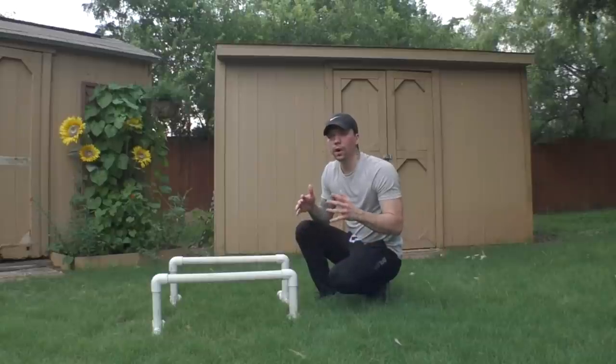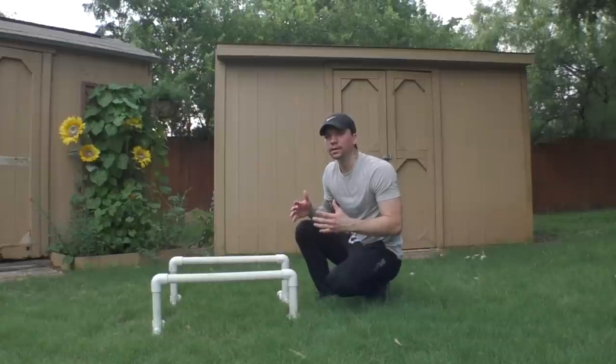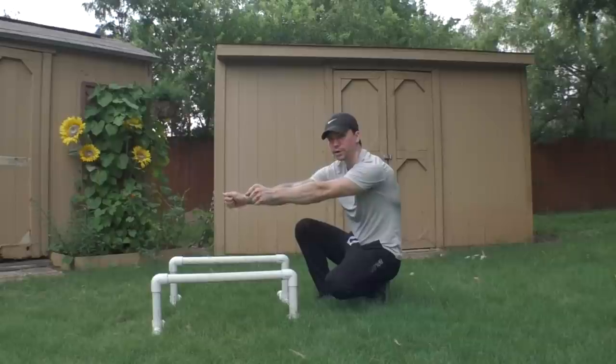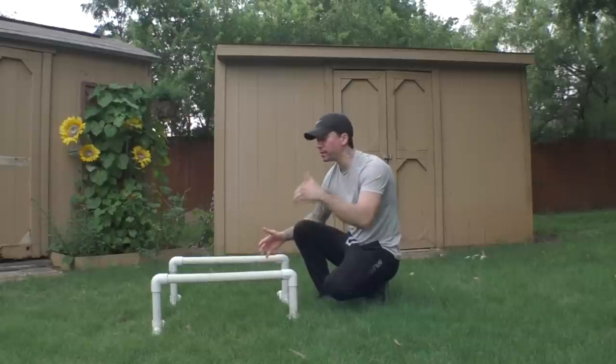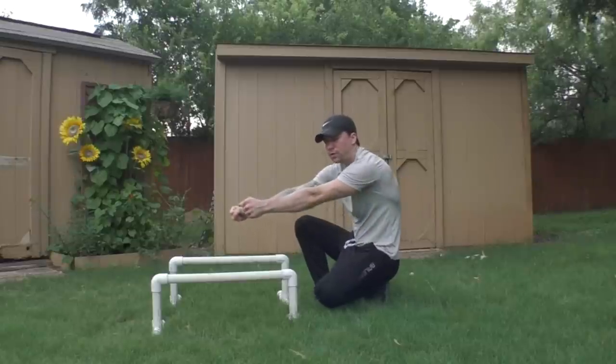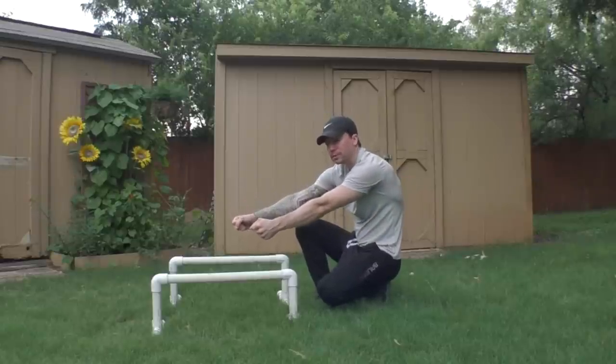Third, we're going to do hollow body push-ups. The only difference between this and the normal push-ups is that we're holding the shoulder protraction throughout the entire movement. So rather than going down and retracting your shoulders and pinching them together, we're trying to hold them as protracted as possible.